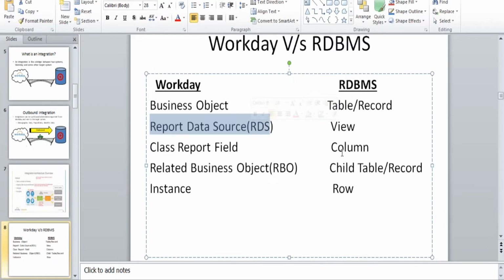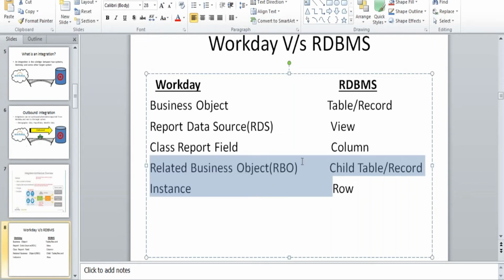And in a database, we have a column. So each table contains columns and records, right? So each table or record contains rows and columns. Similarly, a business object contains class report fields and instances. A class report field is nothing but a column. An instance is nothing but a row in a table. We'll have a child table or child record here, which in Workday we call a related business object.